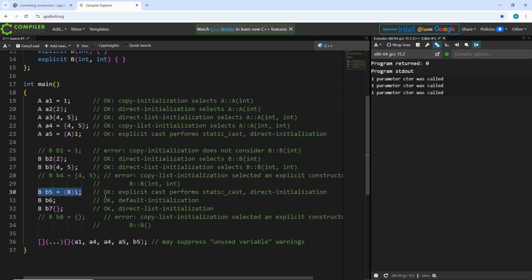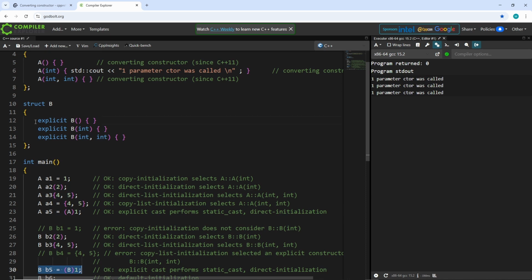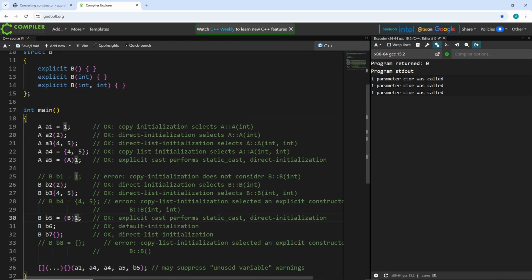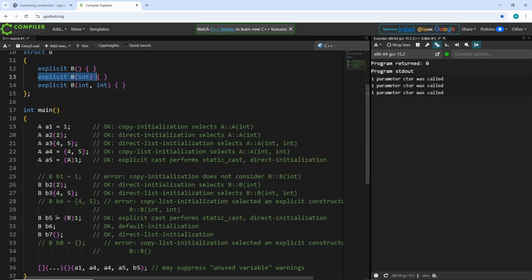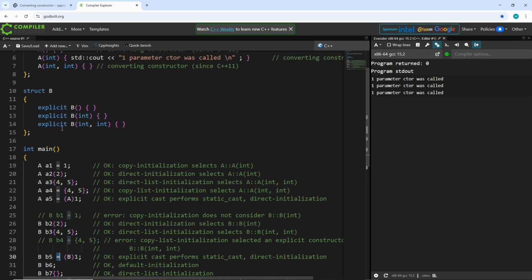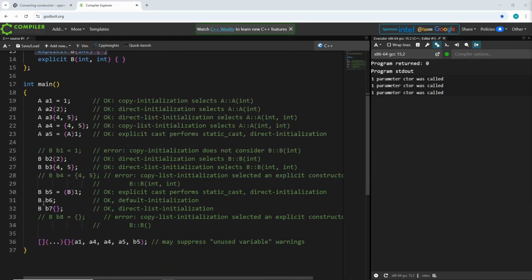And this is the reason why this is working at all, because we have here again this word explicit. Again, here we have just one parameter, so it would choose this one here. It is working, because if this would be a copy, it will not work, because copy is not allowed with the word explicit. Okay, and then we go to the other parts here. We have here just a normal default initialization that's allowed. There is no copy. Then we have here a direct list initialization. Again, direct with just the curly braces is a list initialization. It's allowed. Perfect.